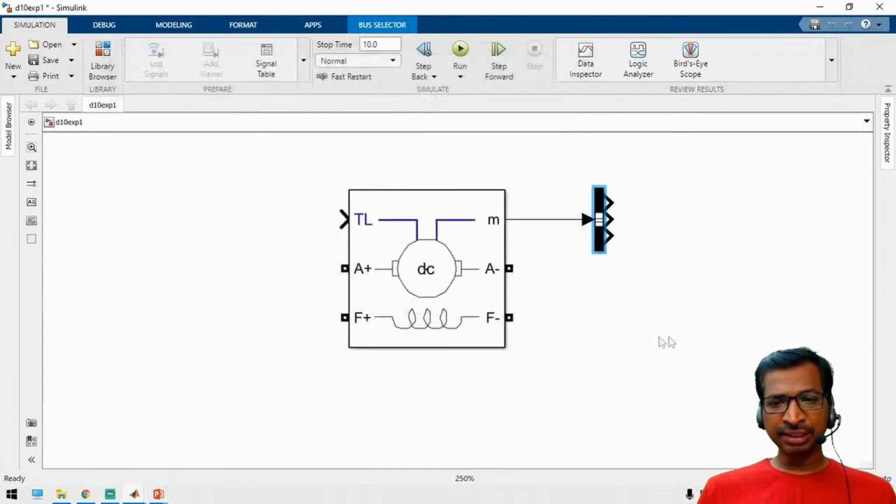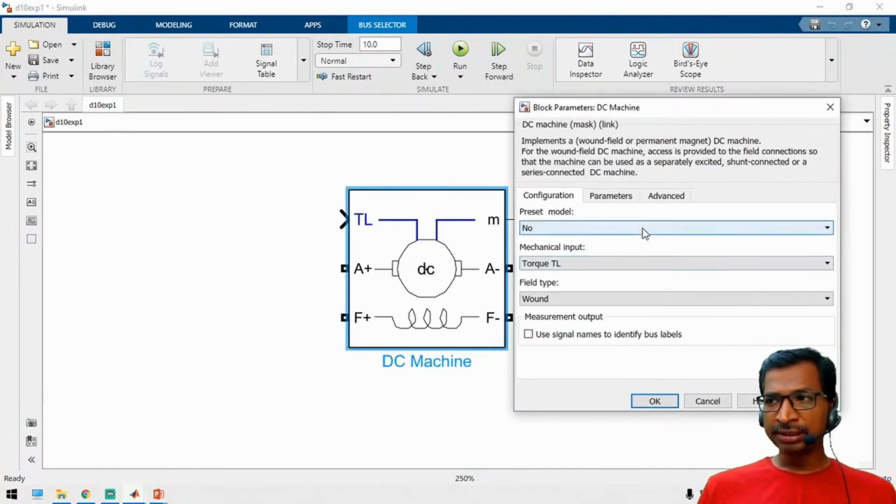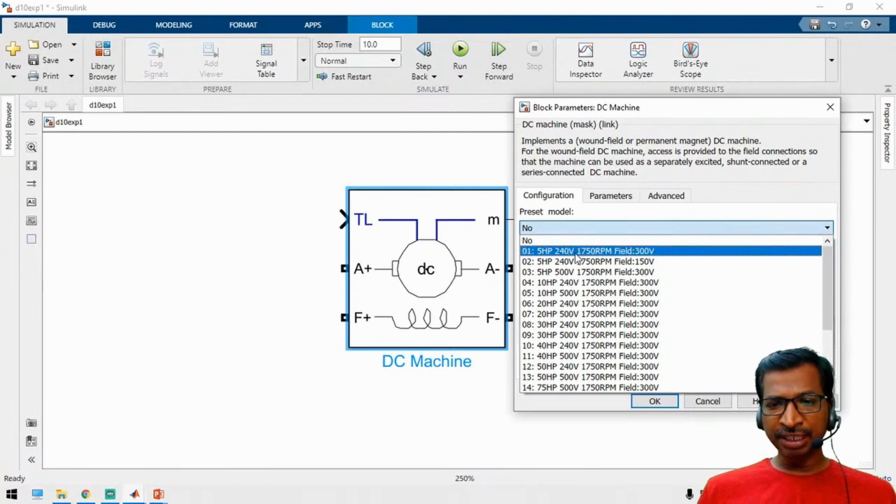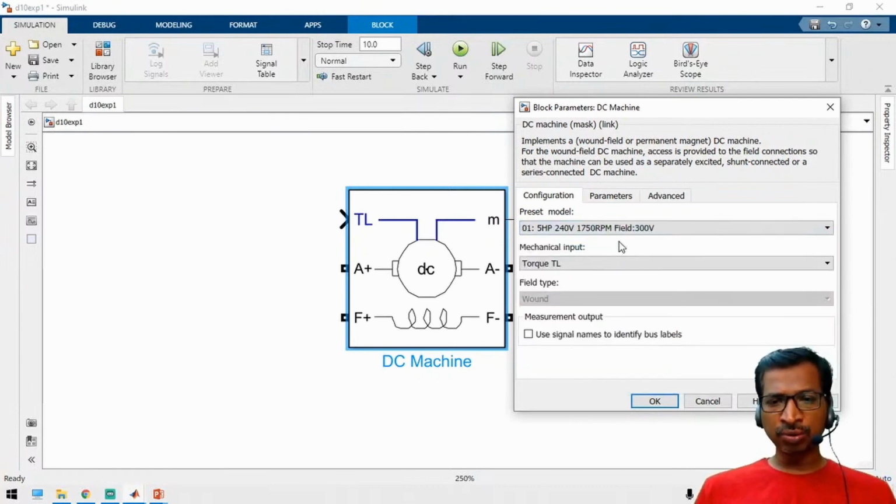These three signals are enough to measure the motor parameters. Now we have to choose the motor rating. Open the preset model: for example 5 HP, 240 volt, 1750 RPM, and the field voltage. Whatever you have, you can use that one.